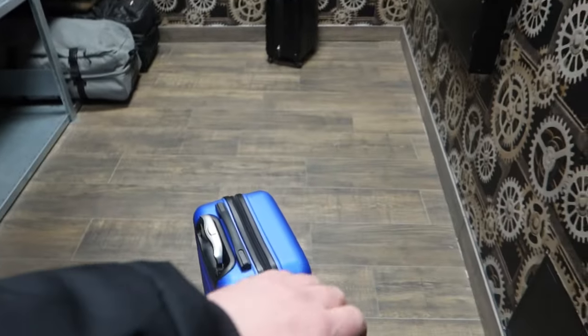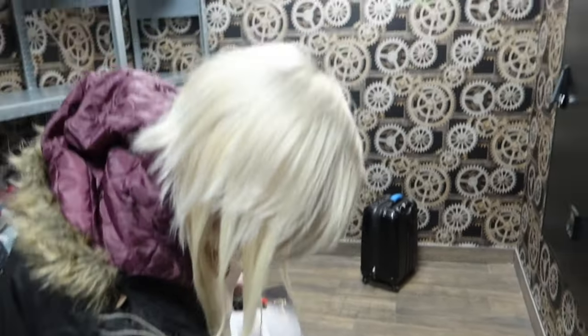For a bit, and then we're going to come back at 3:30 to check in. But yes, you can leave your luggage, which is really good, so we can go and enjoy our day in the park. We have got a fast track for Fly as well, haven't we? We'll show that later, but yeah, ready to go?